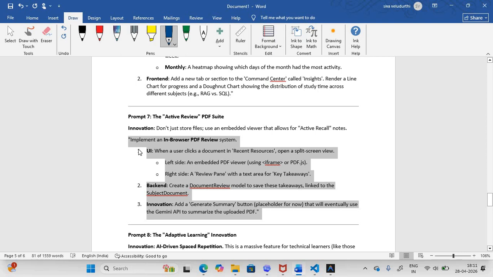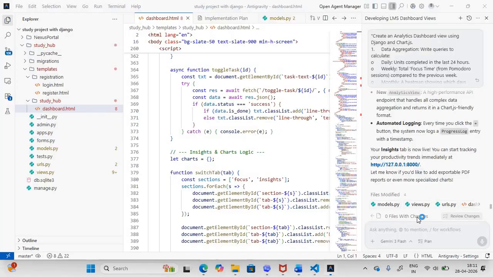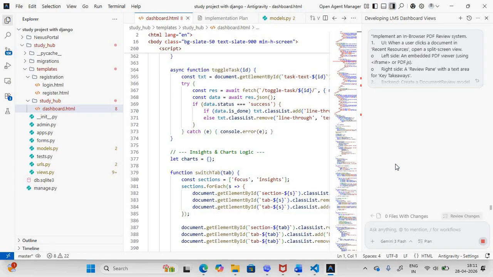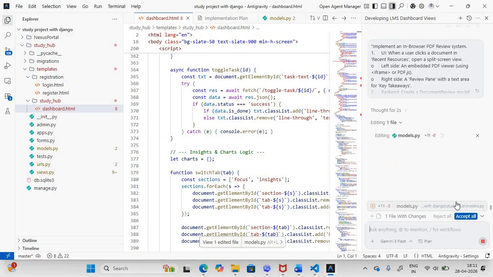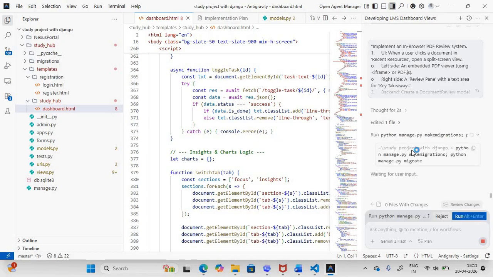So let me explain one by one. We have a few more to activate, the review PDF and all. So let's implement the PDF right away. Click on this. PDF reviewer page.